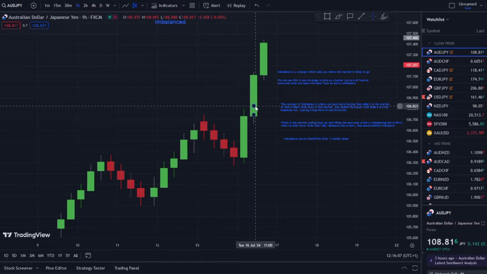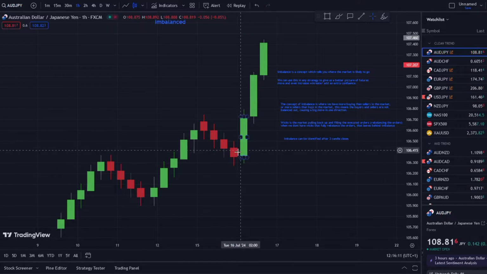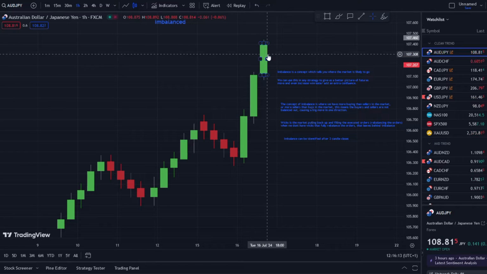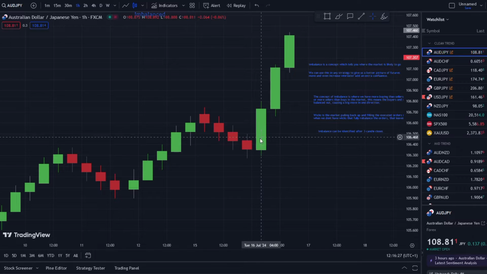So I'm just going to get right into showing you where the imbalance is in this impulsive move. So what we need is 3 closed candles. So this one has closed, this one has closed, and this one has closed. We know this hasn't closed yet as a new candle hasn't opened up. So as we can use this one and this one and this one, we can find the imbalance for this candle and anything behind.